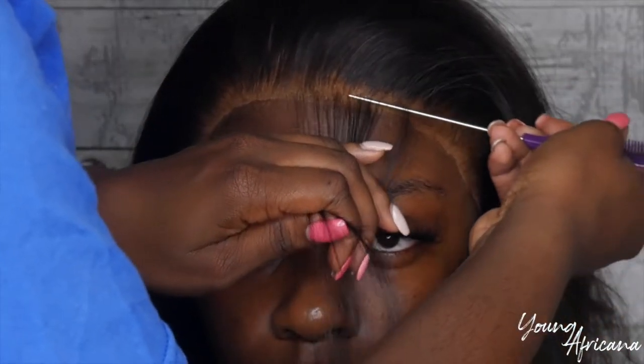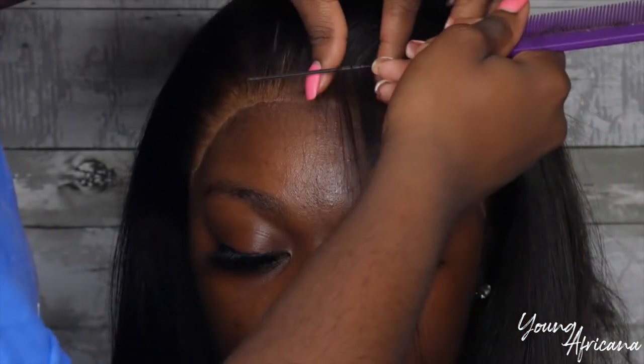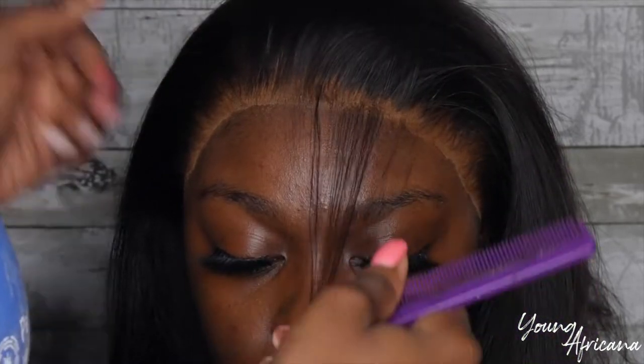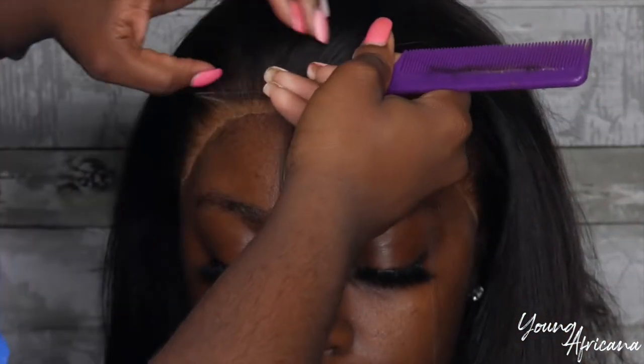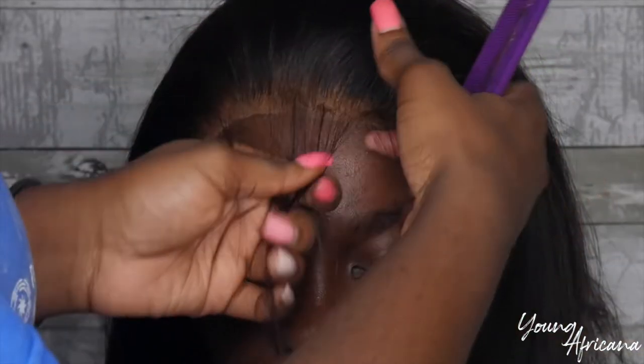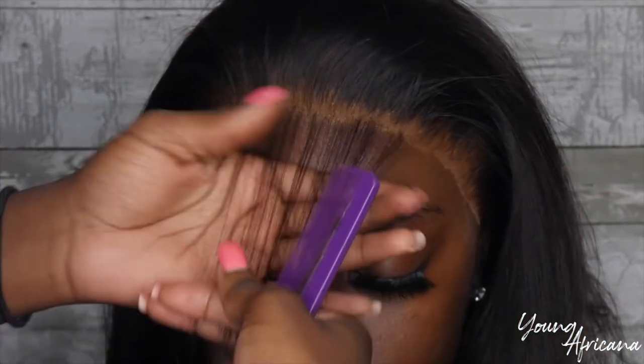So with that being said, that's what baby hairs are used for as well. Even though it's picking up these weird hues, we're going to melt it more when I use the mousse and everything. So baby girl, don't worry about this.